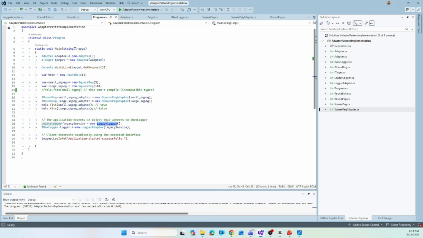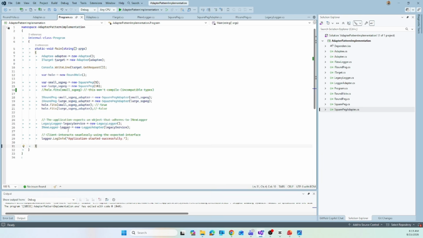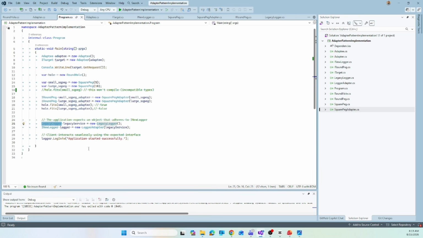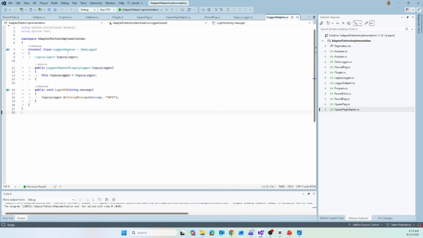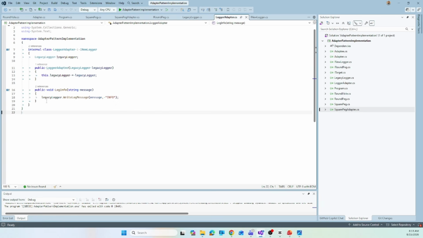and this is a method, and to use this legacy logger, I have a logger adapter which is implementing the INewLogger, which has a method. In the implemented method called LogInfo, I have used the method of the legacy logger.